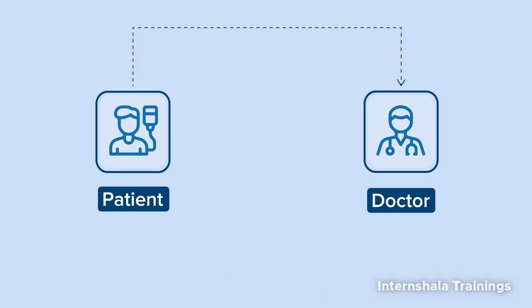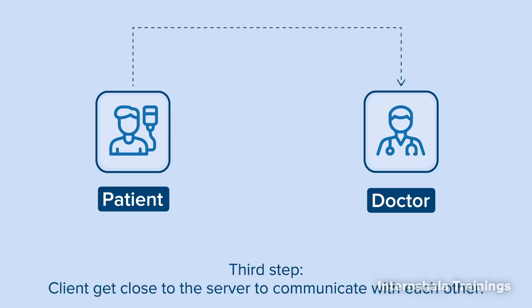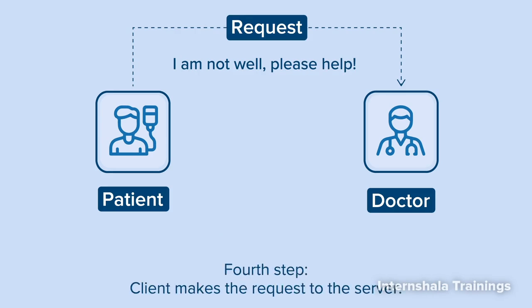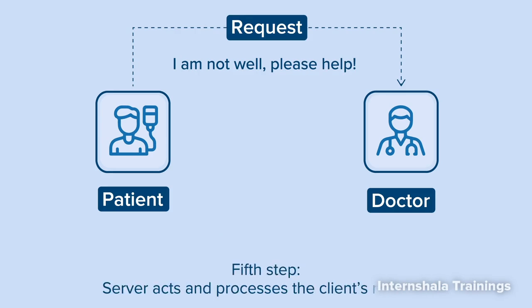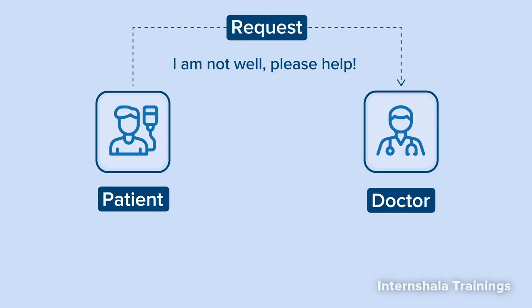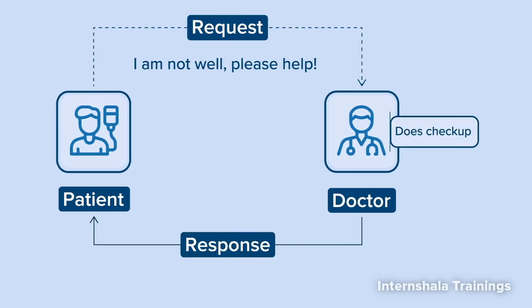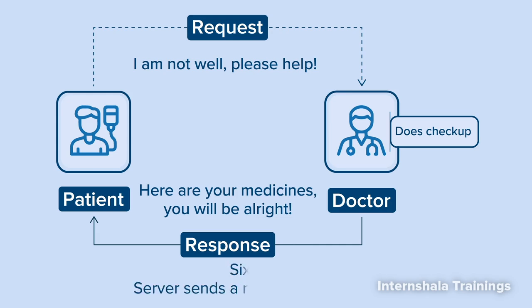Next, you go to the doctor, which is the same as the third step, that is, the client gets close to the server so that they can communicate with each other. Then you request the doctor to diagnose you, which is again the same as the fourth step. Now the fifth step states that the server acts and processes the client's request. And here in this case also, the doctor acts on your request and starts the checkup. And finally, the doctor prescribes you the relevant medicines, which is basically the last step of the client-server communication channel.